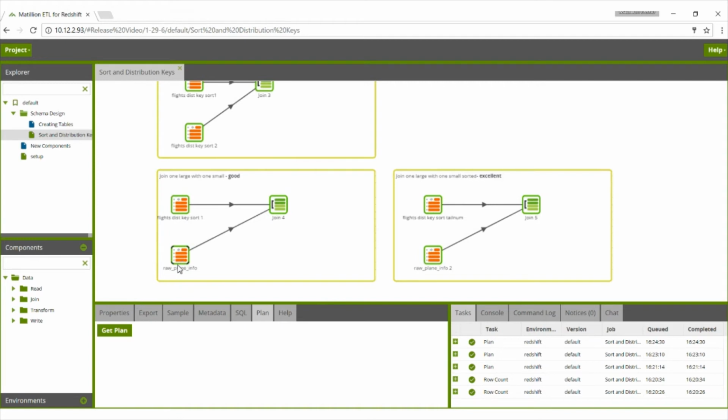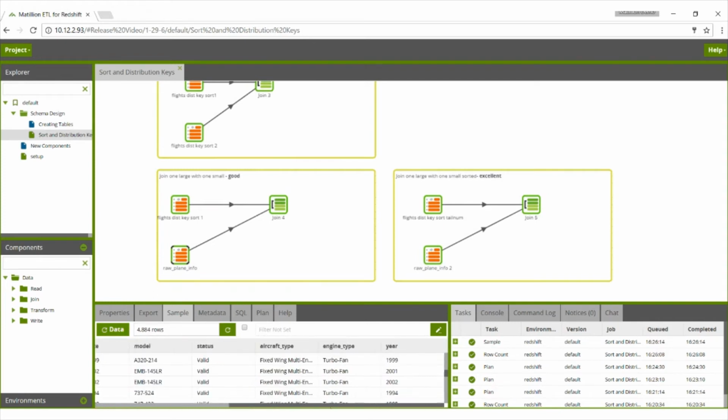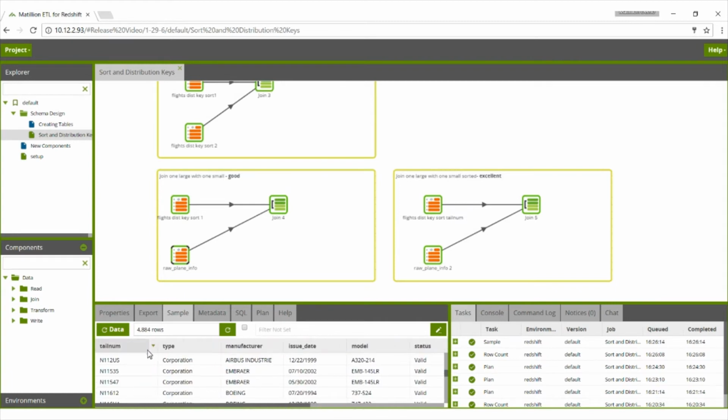So if I select my plane data, the other table is essentially the information about planes that made these journeys. If I get a row count, you can see it's about 5,000 rows odd, and you can even click on it to see what's really in there. The difference between these two in this case is the raw plane info table, given that it's a small one.